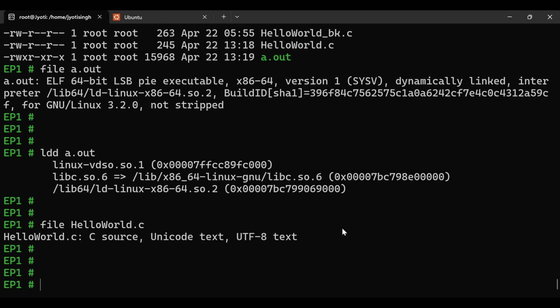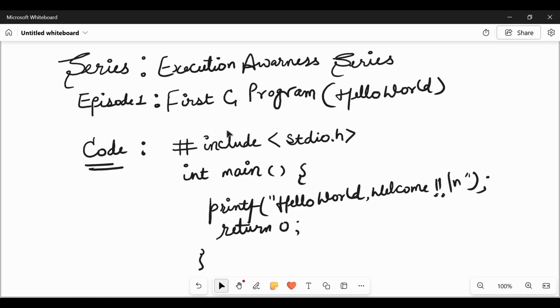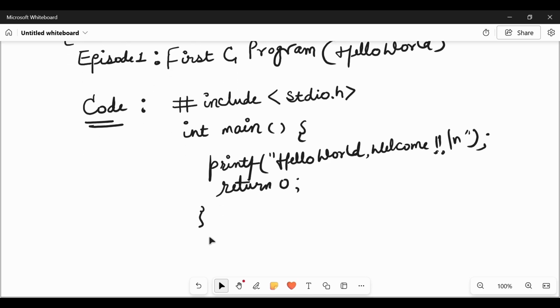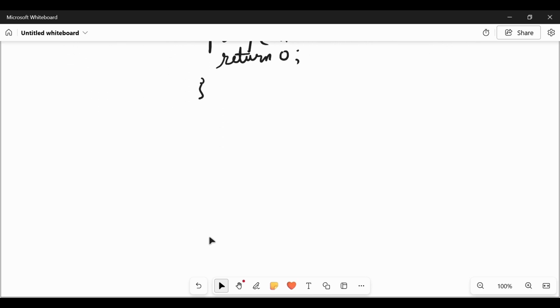We will cover an entire episode on the compilation steps, but just to give you a simple idea: we have written the program, and I hope you all understood what each statement is doing, what the hash include is, and so on. So the second step is to compile the code.